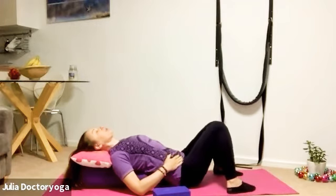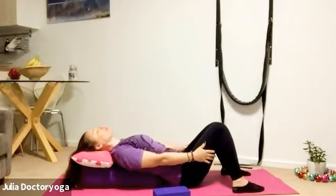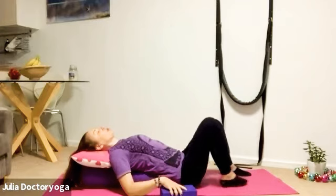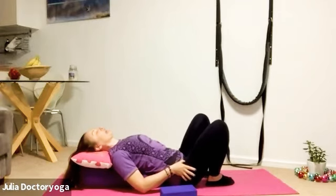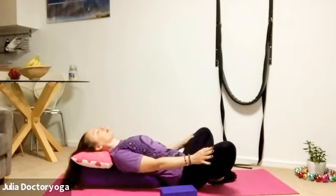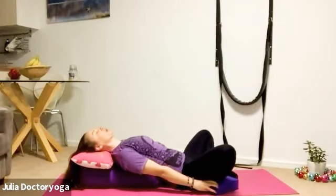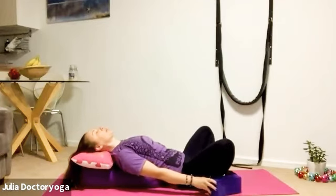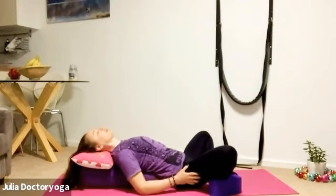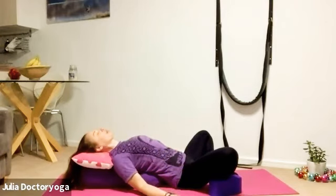You can keep your knees bent and together, or maybe support your knees with blocks or a rolled blanket. Or you can do bound ankle, join the soles of your feet together and open your knees out to the sides. If your knees are far away from the floor, if it's not comfortable, support your legs with bricks, maybe on the low level, maybe on the high level. Look after yourself, choose your variation. And relax your arms beside your sides, palms facing up.